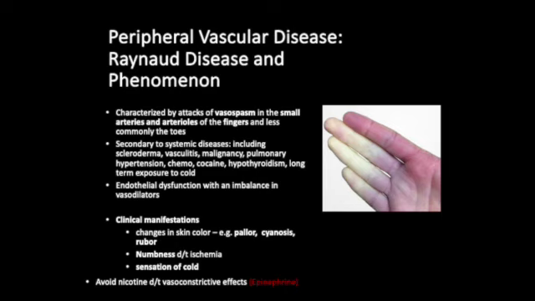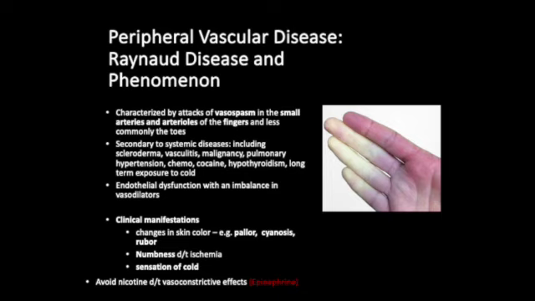And in Raynaud's, the blood vessels are going to be affected because of endothelial dysfunction with an imbalance between the endothelium-derived vasodilators like nitric oxide and vasoconstrictors as well. And platelet activation plays a role here too, as well as the vasospastic attacks that are triggered by exposure to cold or emotional states. Many times I have seen this in relationship to very cold temperatures.